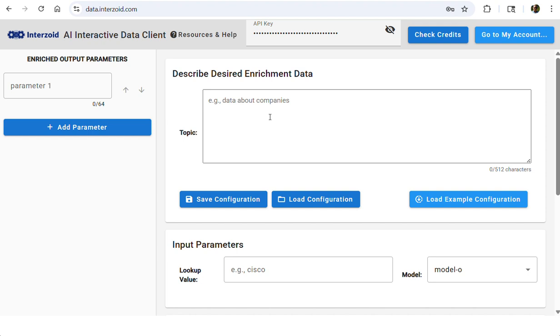The end result will be not only the data and the ability to run batch files or just use it interactively like we're going to show here, but also to generate an API that we can integrate into anything that allows us to do this on the fly, such as a web form within a CRM application, whatever we want. And so the first thing I need is an API key. You can go to interzoid.com and get your API key. There's a free trial available, and that's how usage is tracked and so forth.